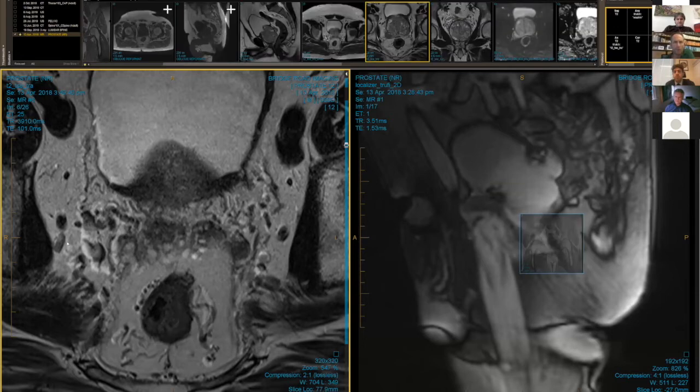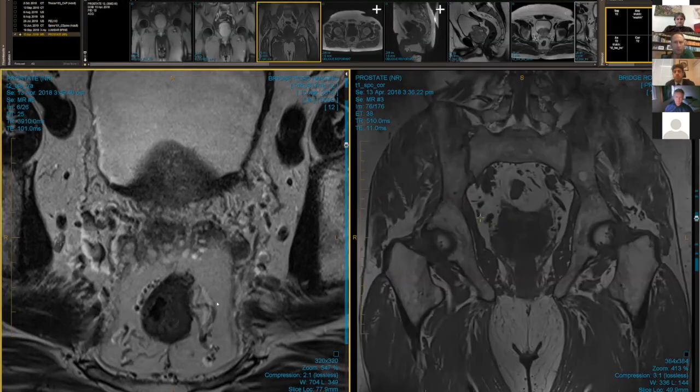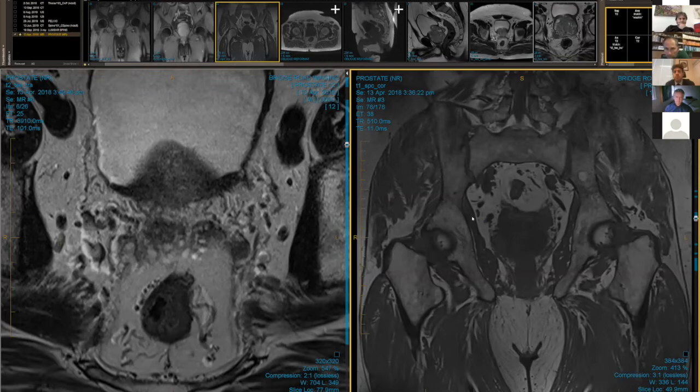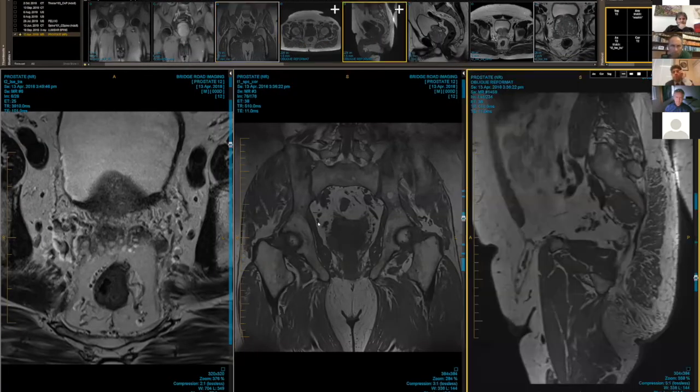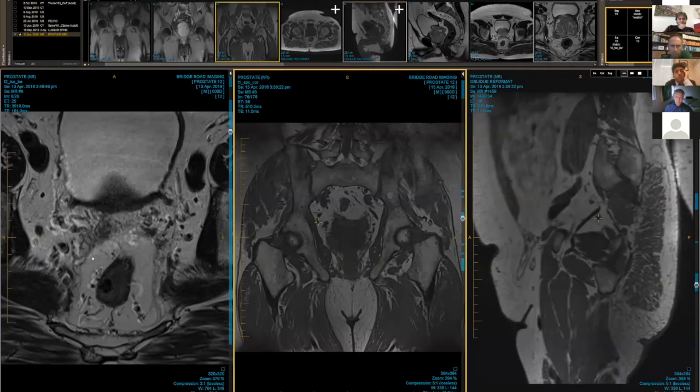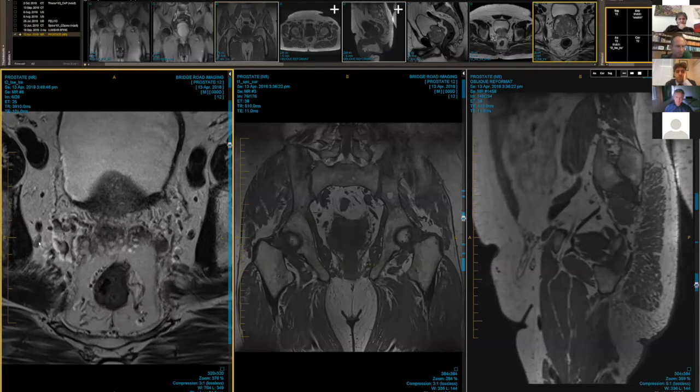So what series do you like best for looking at lymph nodes? I look at the T1s. Yep. So you can see here, it's a volumetric T1 we use. So this is the one that I was concerned about here. We can see here on the axial T2s, it's oval and it's less than a centimetre. So they're two criteria for me to say it's probably not going to be pathological. So they're much more likely when they're small, if they're rounded, to be pathological, but we really only start to be useful when it's over a centimetre.